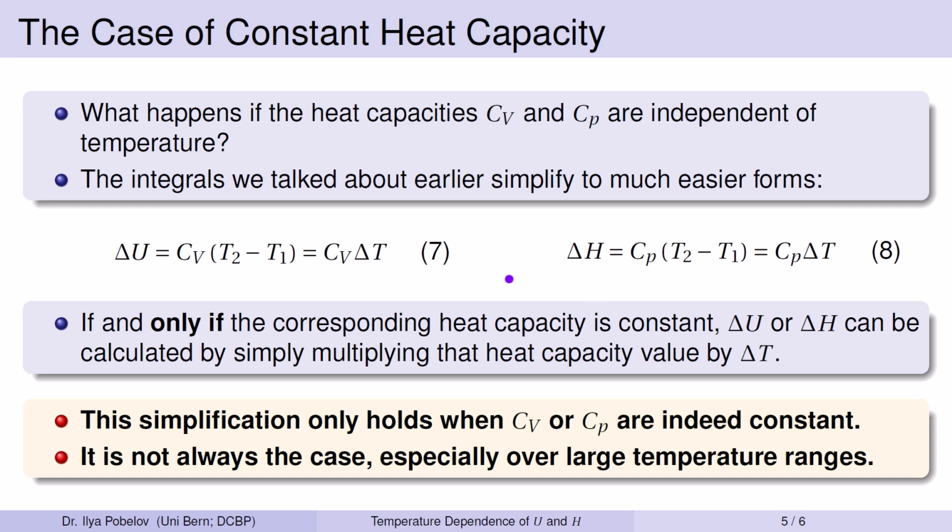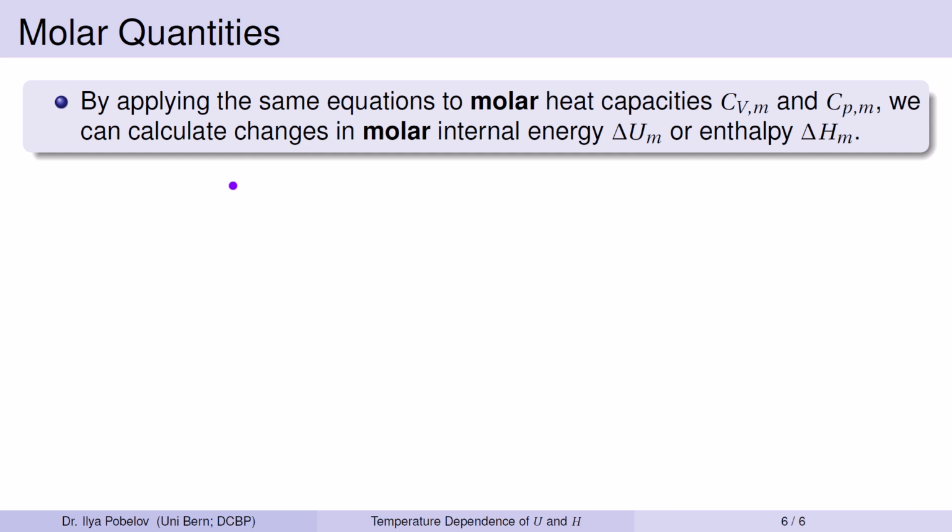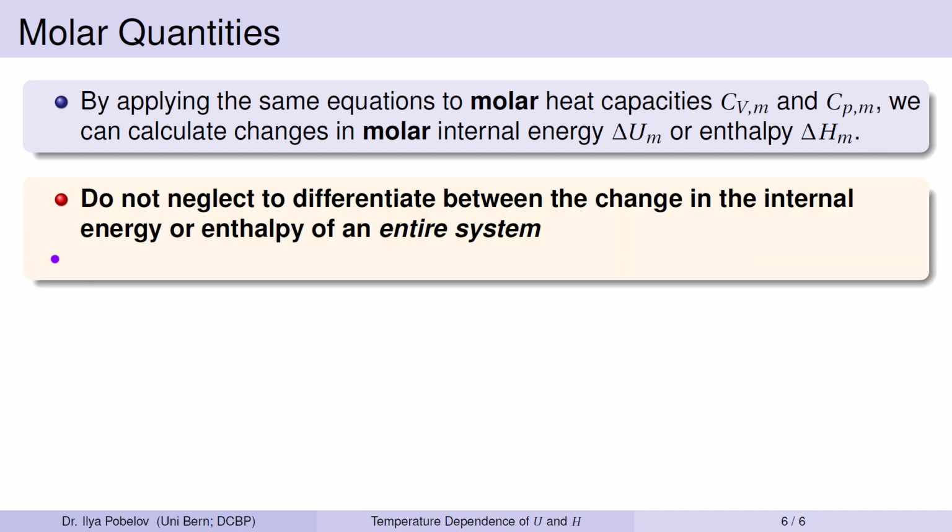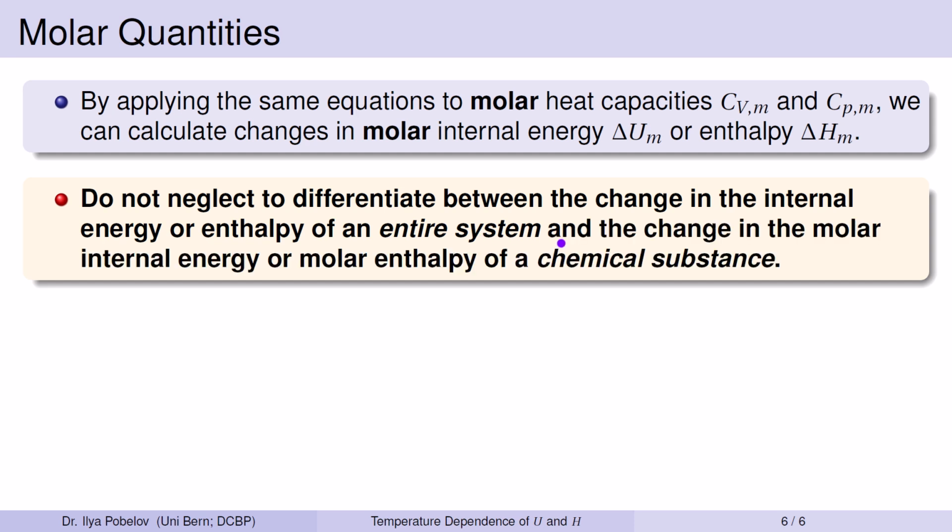As a final note, by applying the same equations to molar heat capacities, we can calculate changes in molar internal energy or molar enthalpy. Always pay attention to this distinction and do not neglect to differentiate between the change in the internal energy or enthalpy of an entire system and the change in the molar internal energy or molar enthalpy of a chemical substance.